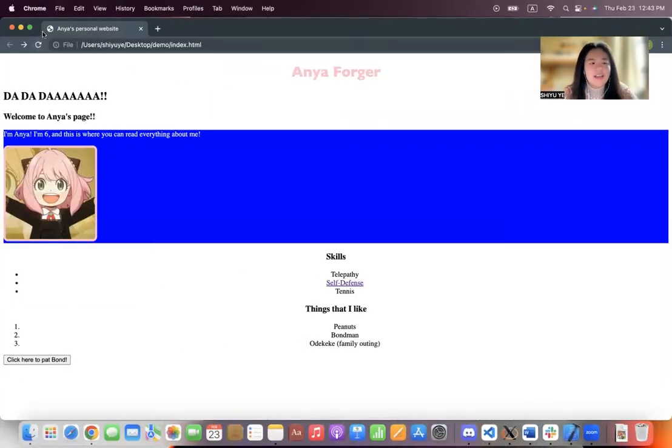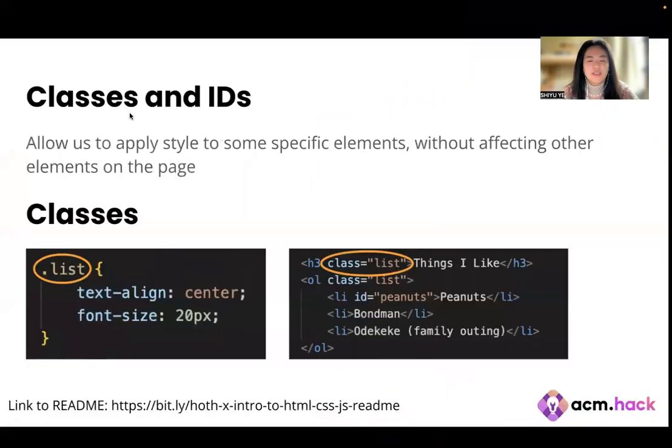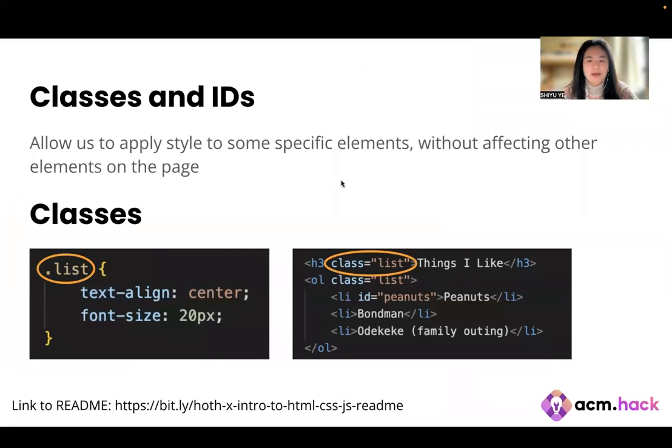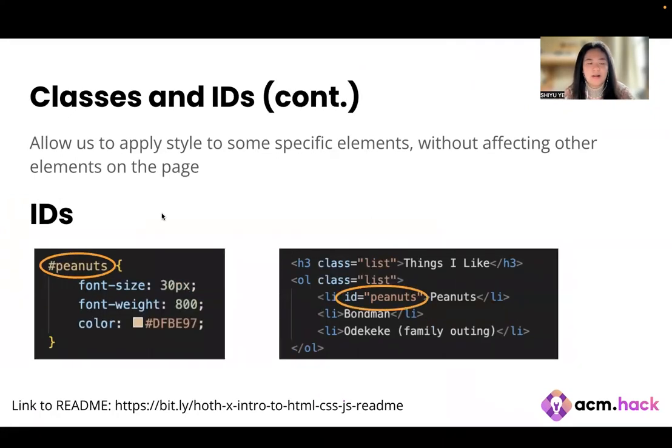Cool. Now let's see. After using this class called list, everything in our list is centered in the middle of our page while we never moved this header, which is exactly what I want. So this example illustrates what I was talking about when I said without affecting other elements on the page. So that is classes, and IDs are probably just similar. We can go ahead and test it.